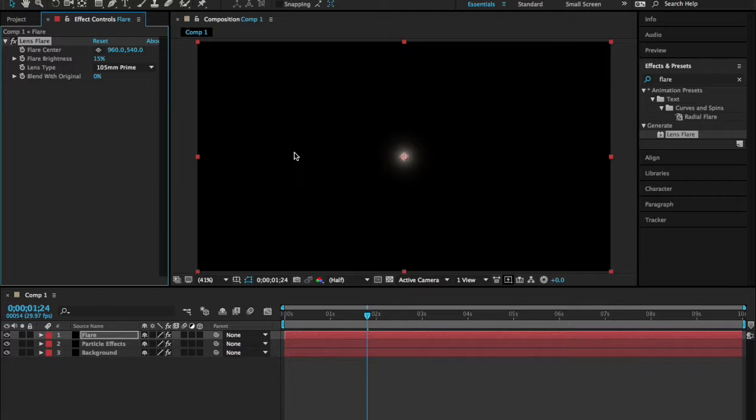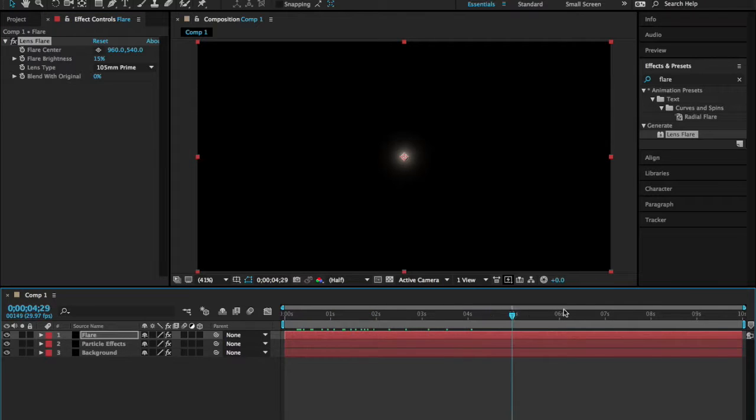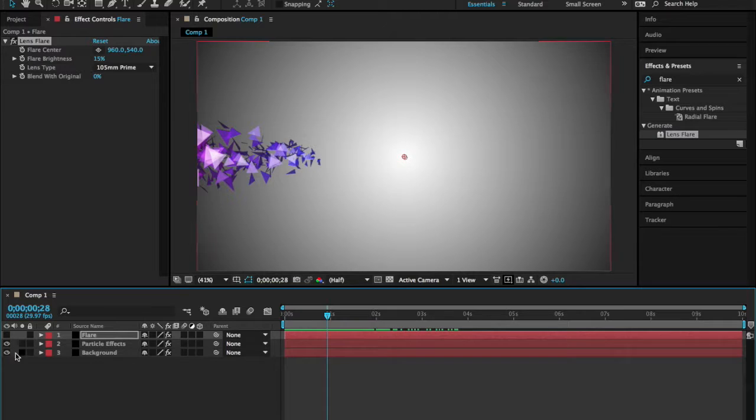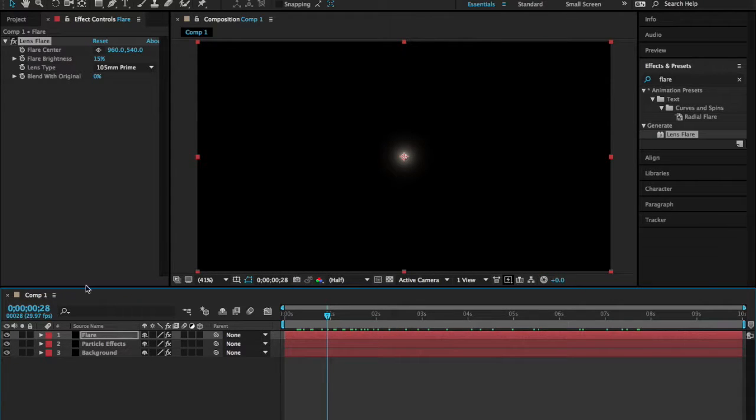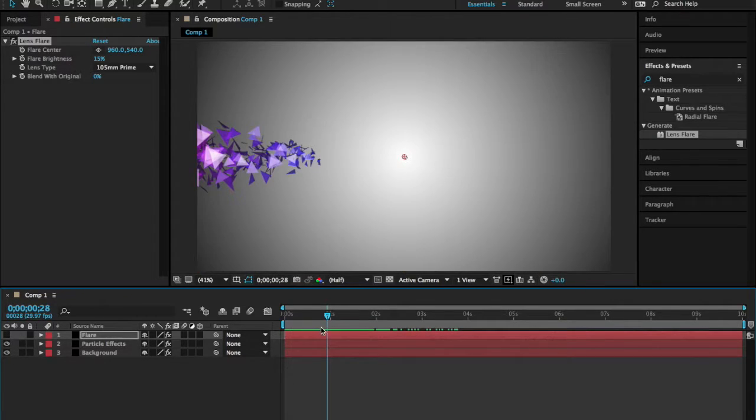Okay, so this is what I have for my flare. So right now, you can see that there's no animation in there, and I want this flare to follow these sparkles over here.